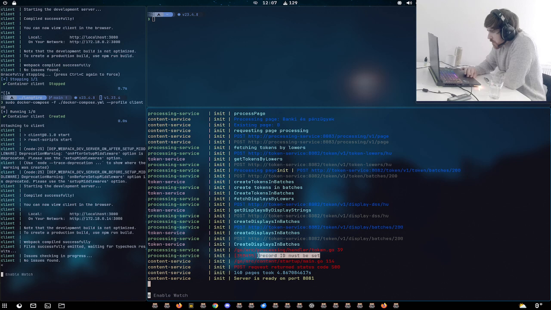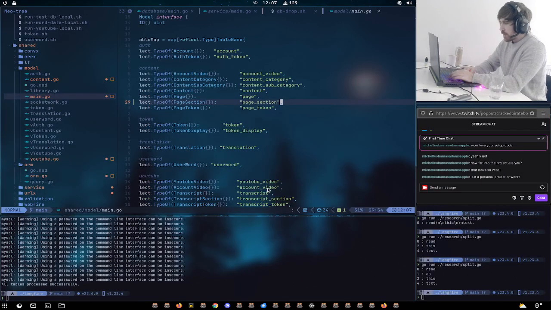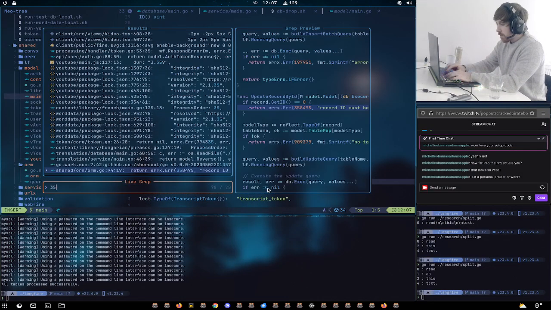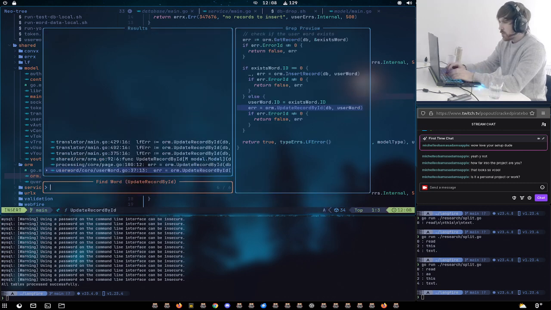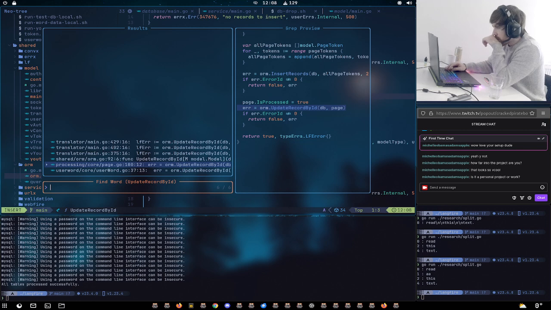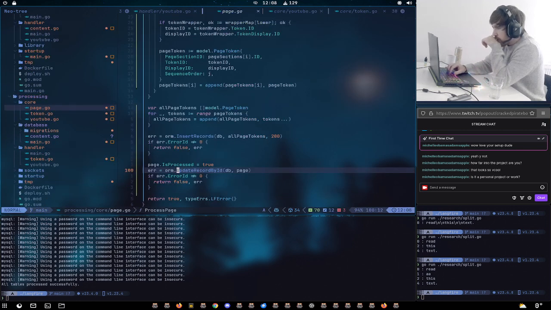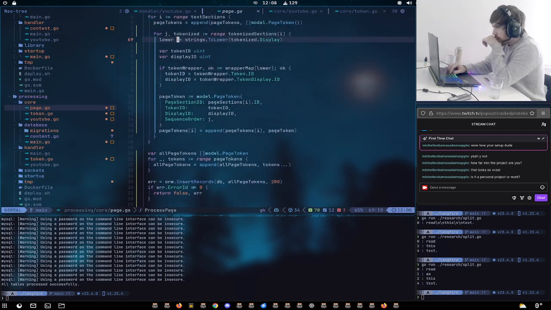Record ID must be set. I can look into that, but we're getting closer. That's getting closer to the correct amount of time. So 3584, this one. Update record by ID. Okay, so this was done in the processor, obviously. And the page must have the page ID.